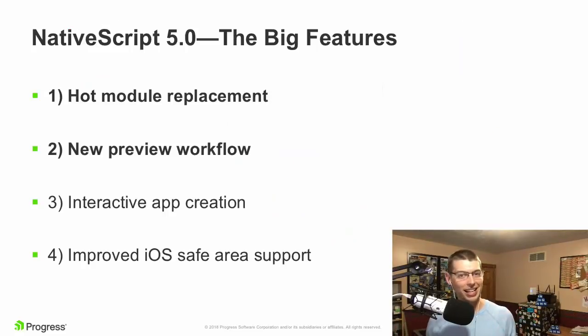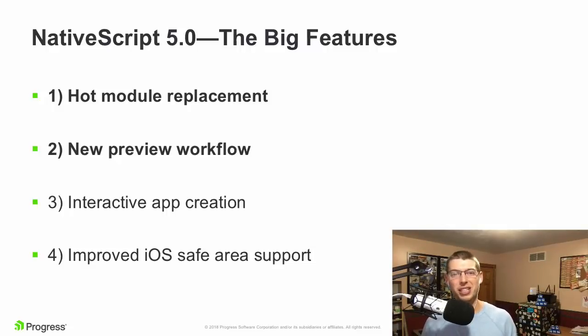But since shipping 4.2, we've been hard at work on the next major version of NativeScript, NativeScript 5.0. There are a lot of new features in this version, but we only have so much time today, so I'm going to take you on a tour of the high notes, or some of the most important things that we are shipping with this release. And those are hot module replacement, a new preview app development workflow, a new interactive way to create NativeScript apps, and better support for working with safe areas on iOS.